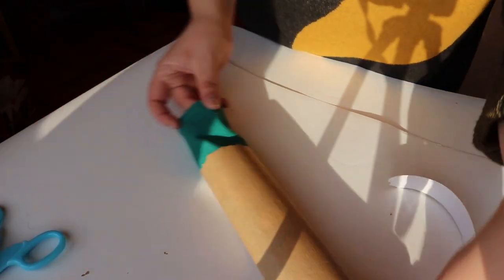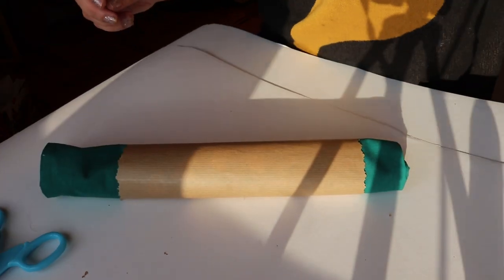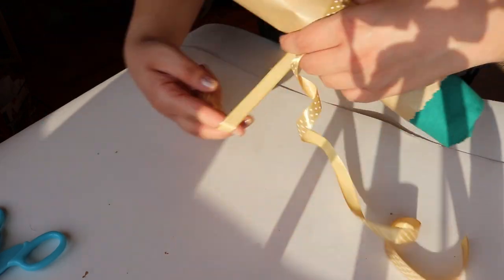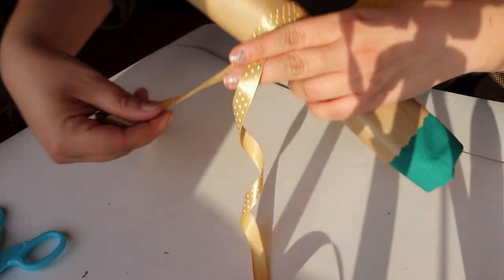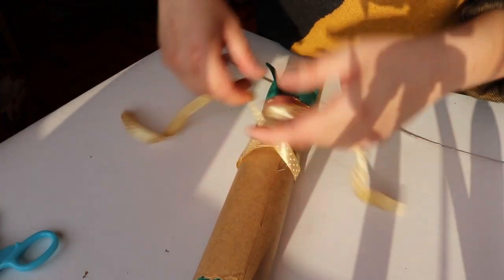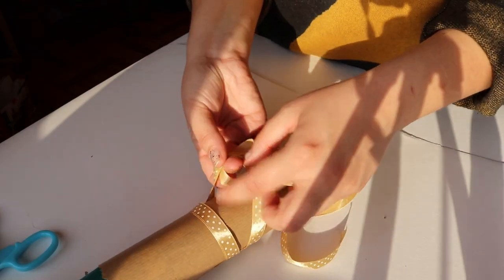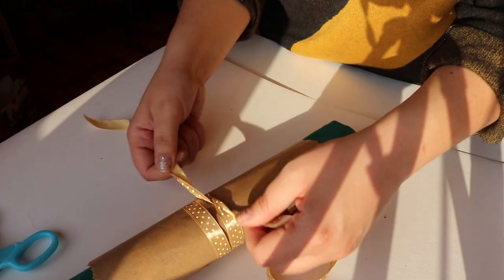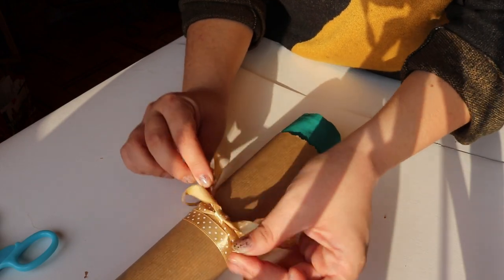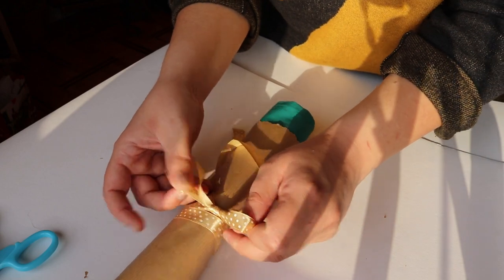So here we have this wrapping paper on top. And now we're doing actually the same stuff. I'm taking this super cute bow, going around. Making a bow. Be sure it's nice and even.